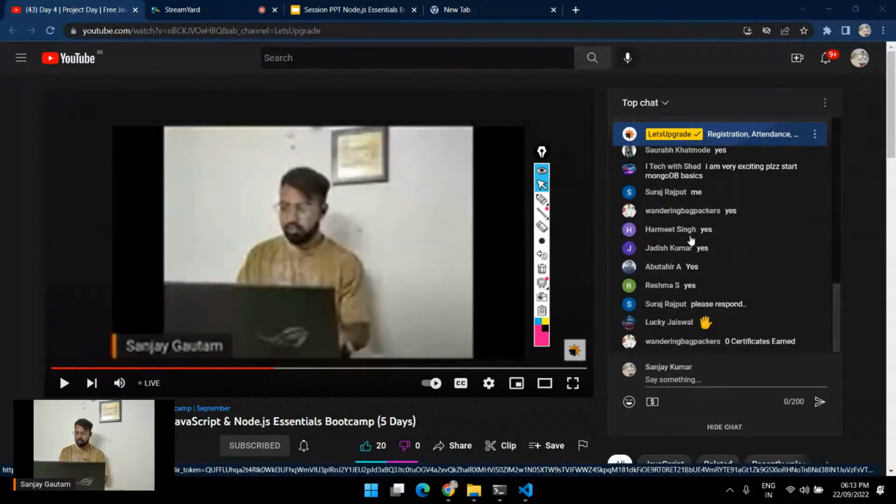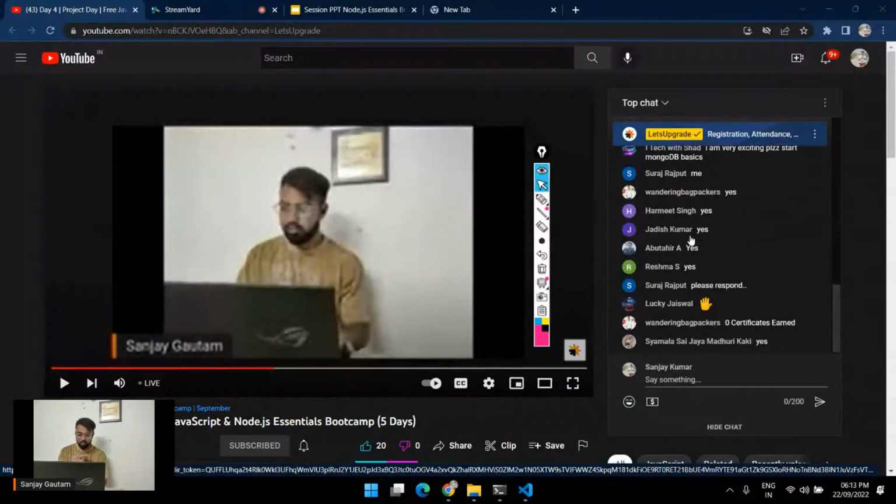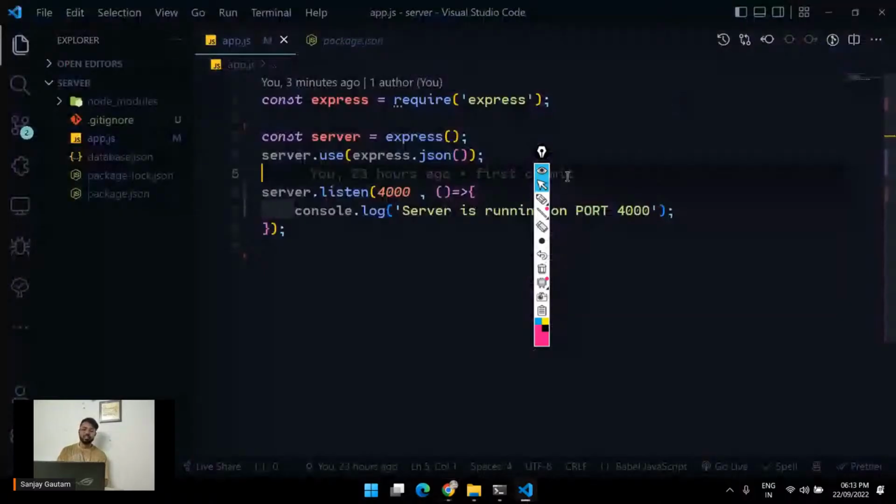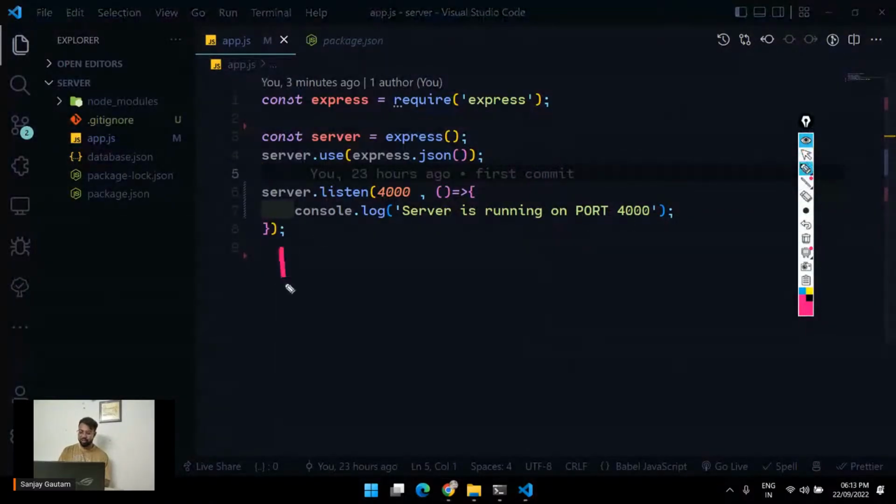Okay, so I think most of you want MongoDB, so let's just add MongoDB. So now we are having a sudden change in plan. It's an unplanned trip, so we are going to learn MongoDB. Okay, so buckle yourself because we are going to learn about something called MongoDB. So let's start with MongoDB.